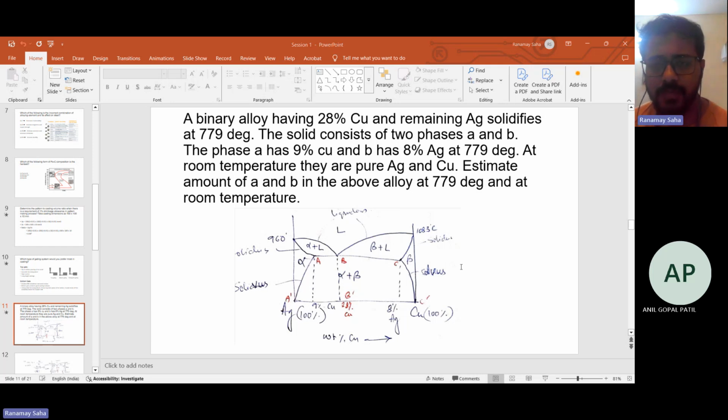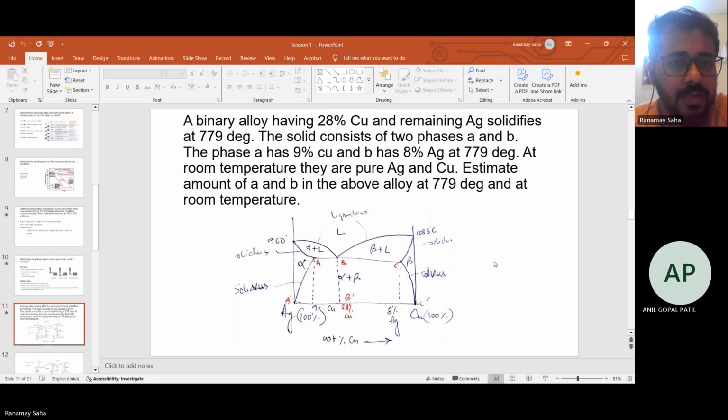There was one doubt, I think, in the casting process: the pattern volume is larger than the casting volume, because patterns are designed to be slightly bigger than the final casting to account for the shrinkage of the metal as it cools, meaning the pattern needs extra material to compensate for the contraction. So I think there is a confusion in that question.